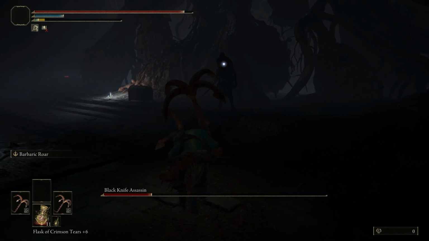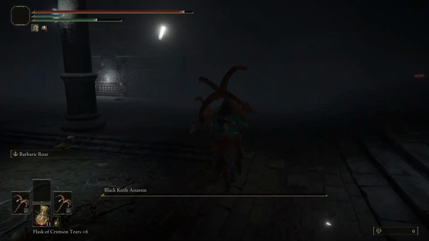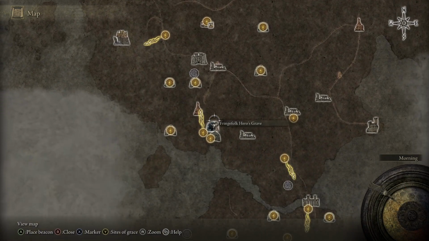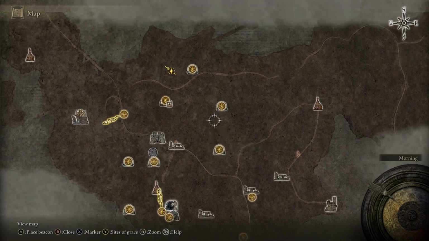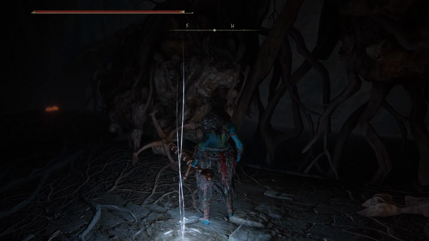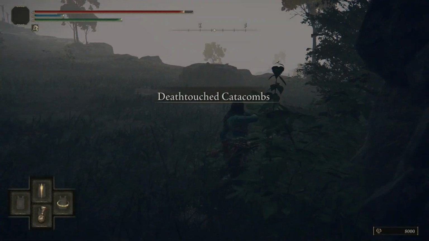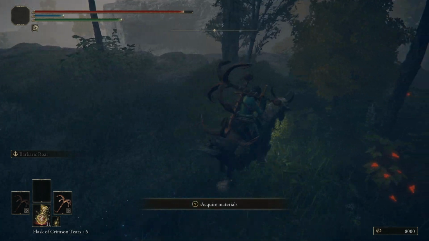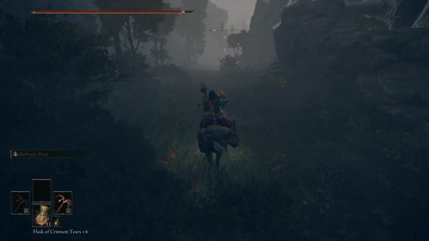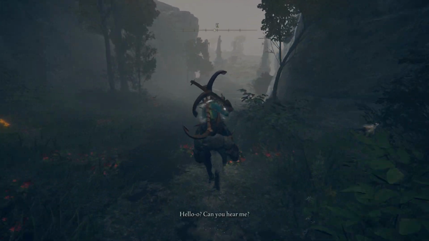So I think there's really like 5 different types of assassins. You have this one, which is a lot more passive. You have the normal standard one. Where are we going? We're going to here, actually. Now that I think about it, it's probably 4. So you have the one in Deathtouched Catacombs here, which is passive because she's supposed to be injured. You have Alecto, which has a completely different attack than any of the other ones.